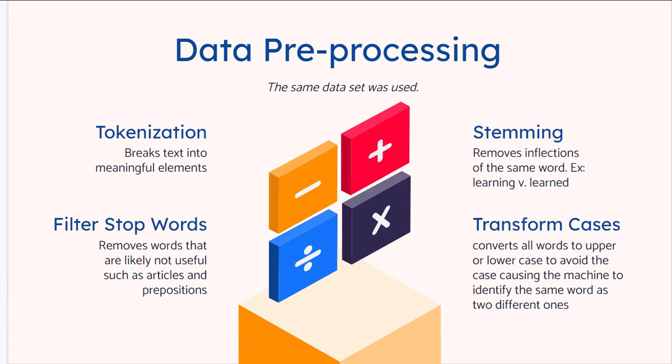The tokenize operator breaks text into phrases, words, or other elements that are meaningful. The filter stop words removes other words that are not likely to be useful, such as prepositions, articles, and so forth. The filter stem porter operator then converts instances of similar words, such as learning or learned, into one occurrence of this type of word. This prohibits inflections of the same word from counting as separate occurrences. The final operator, transform cases, is used in order to transform all characters to lowercase. This keeps the program from misidentifying words as different words based on whether capitalized letters are present.